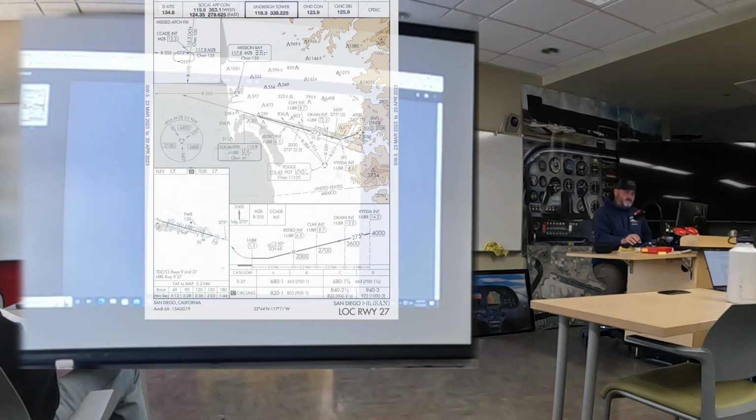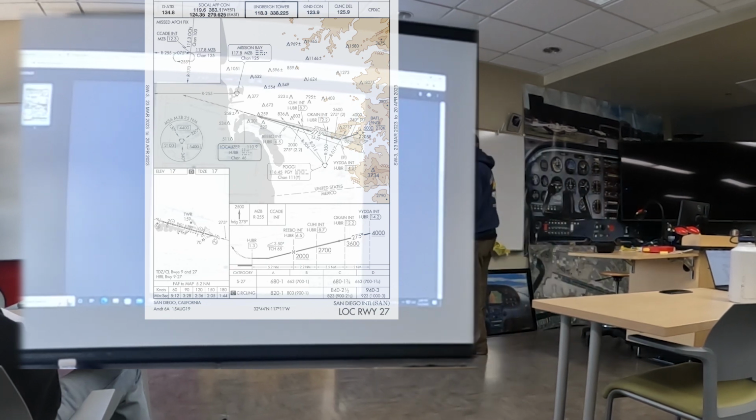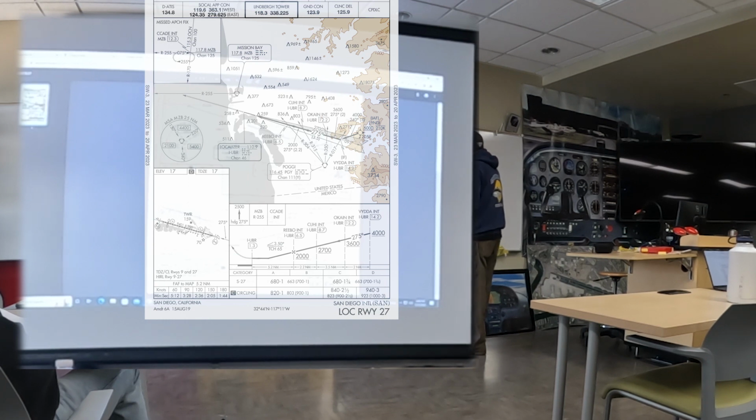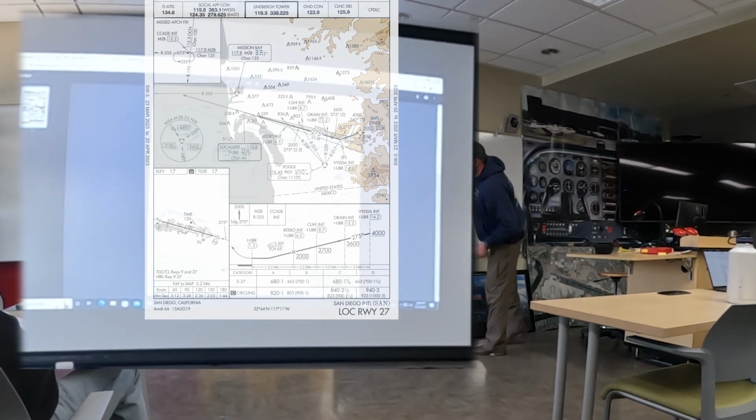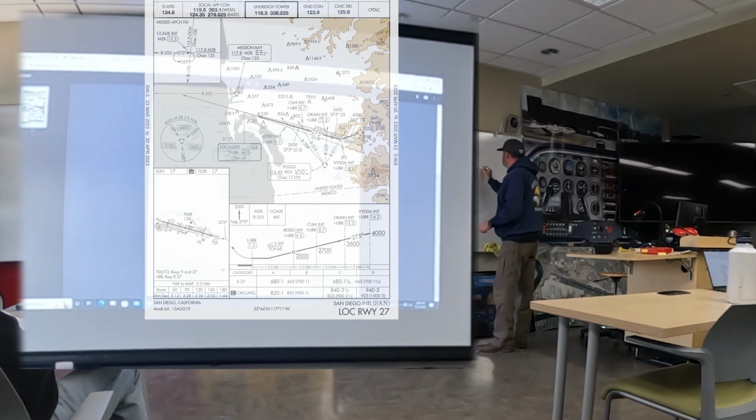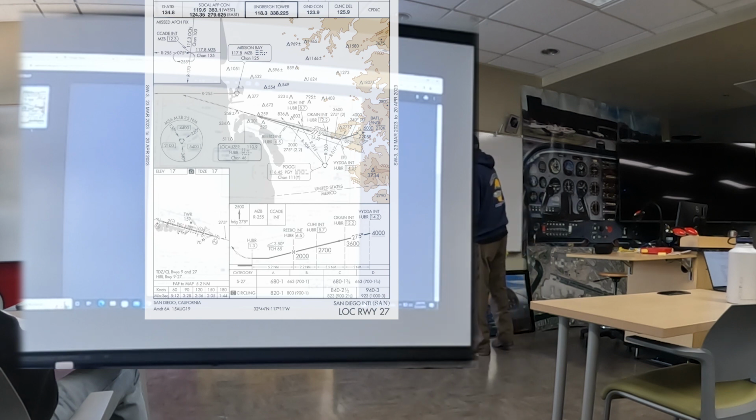This is the localizer, no vertical guidance component. It comes down to 680 MDA for the localizer, which is 663 MDH. So MDA for the LOC 27 in San Diego is 680, and MDH is 663.